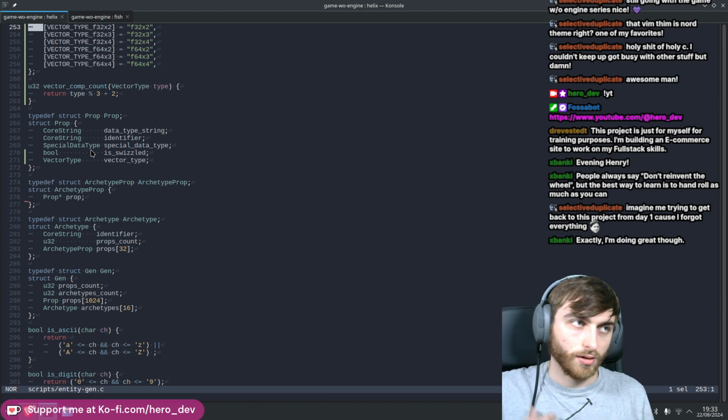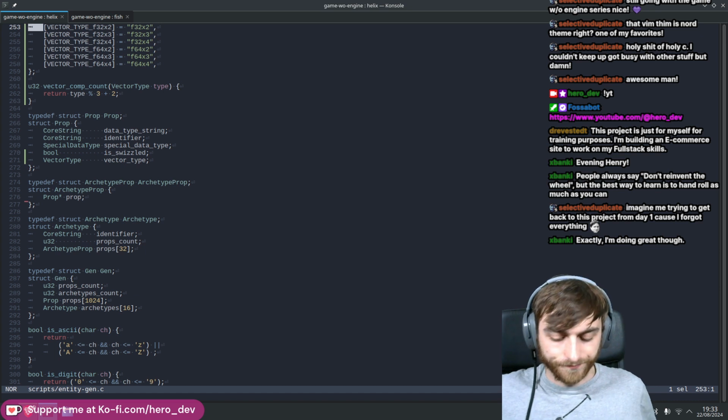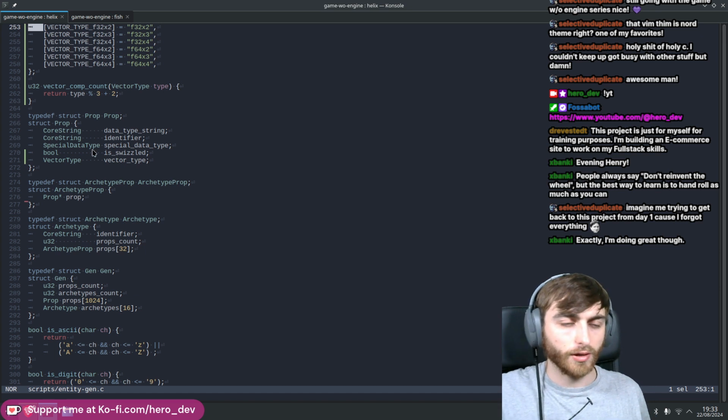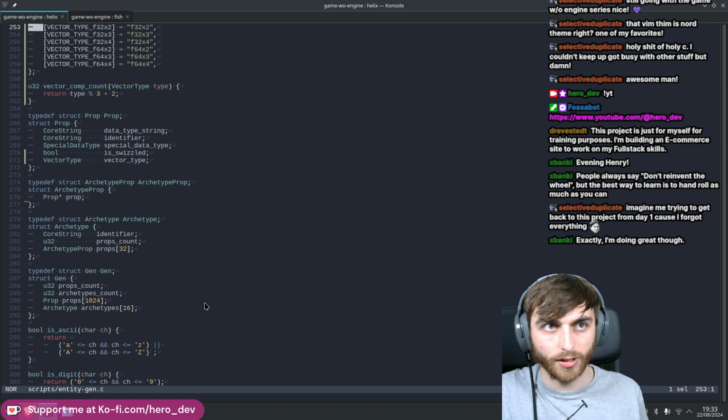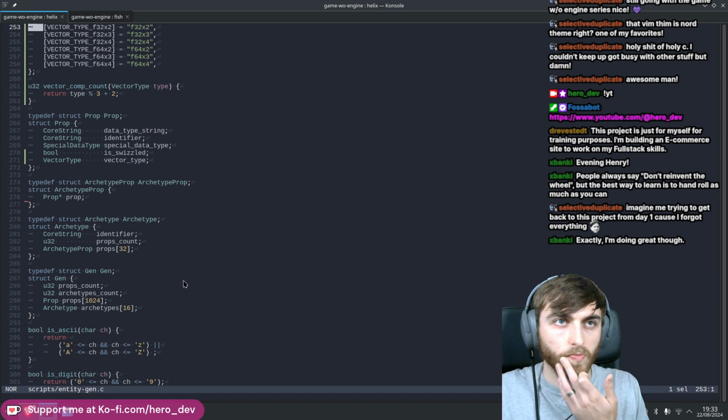I think I should just use the C file API and use fprintf. Then we can fprintf everything out and dump format strings in.